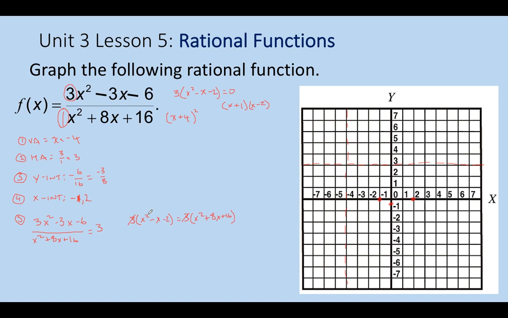All right, well, the 3's would cancel out. And also, the x squareds would wind up canceling out. And I'd have negative x minus 2 equals 8x plus 16. And I want to go ahead and solve all this down, trying to shorten a little bit for time, skip to the end. X would equal negative 2. And so what does that mean? It means that this part that's on this side of the vertical asymptote is actually going to cross the horizontal asymptote at negative 2.